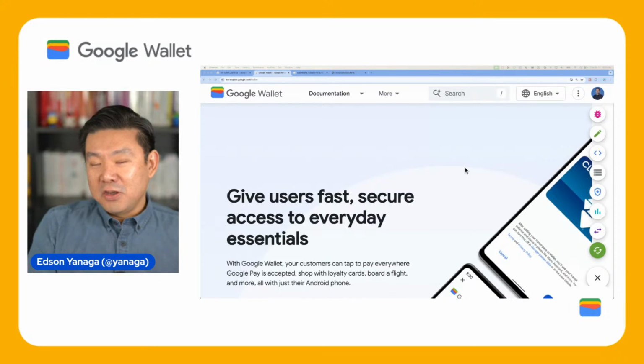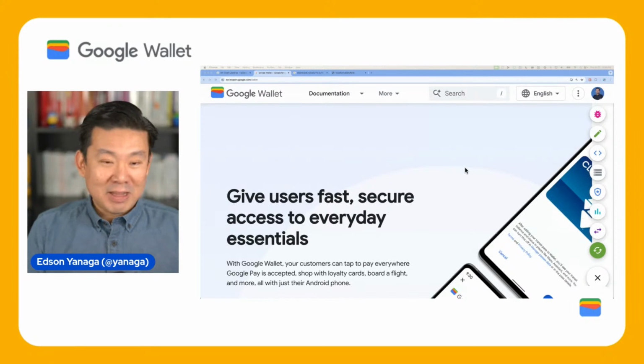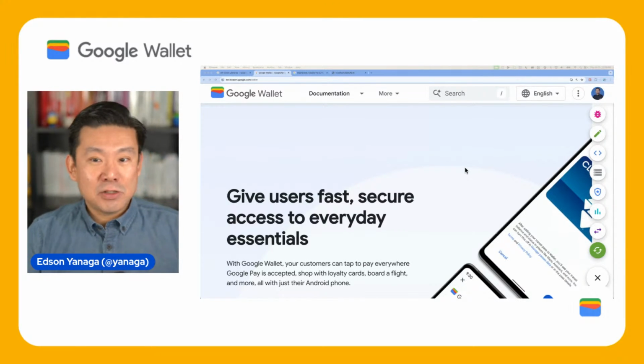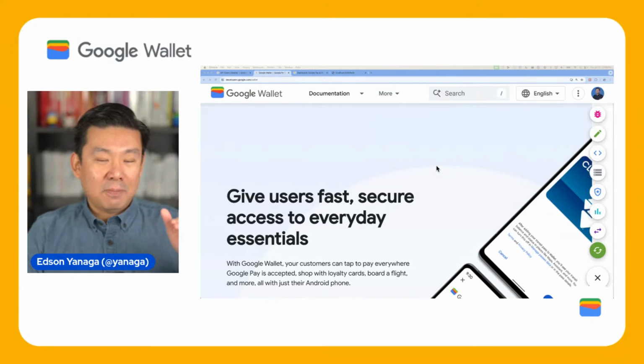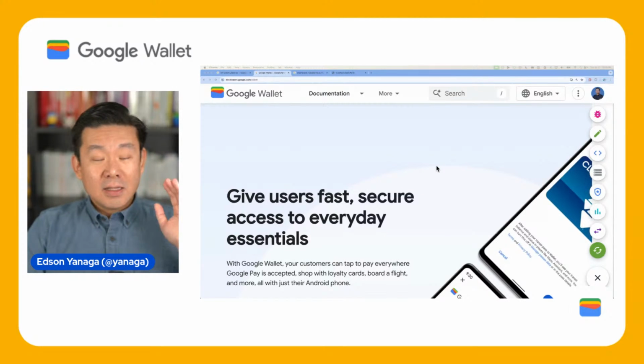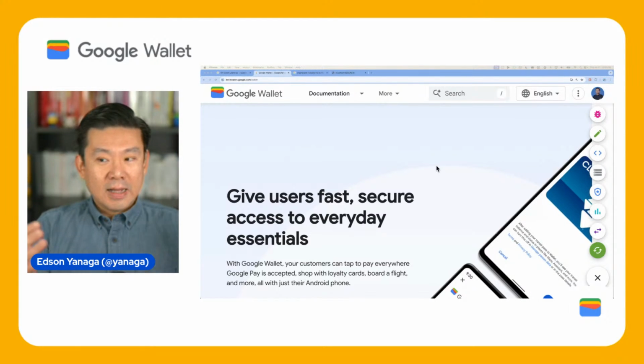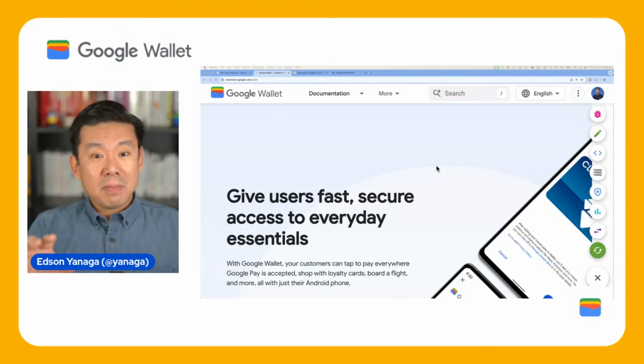I know you might have a different taste of programming language, a different taste of programming tools, but the beauty of it is that all of us can develop, all of us can integrate with the Google Wallet API because the Google Wallet API is a REST API. So if your platform, programming language, or tool supports HTTP connections and you can create REST requests, you can integrate with the Google Wallet API.